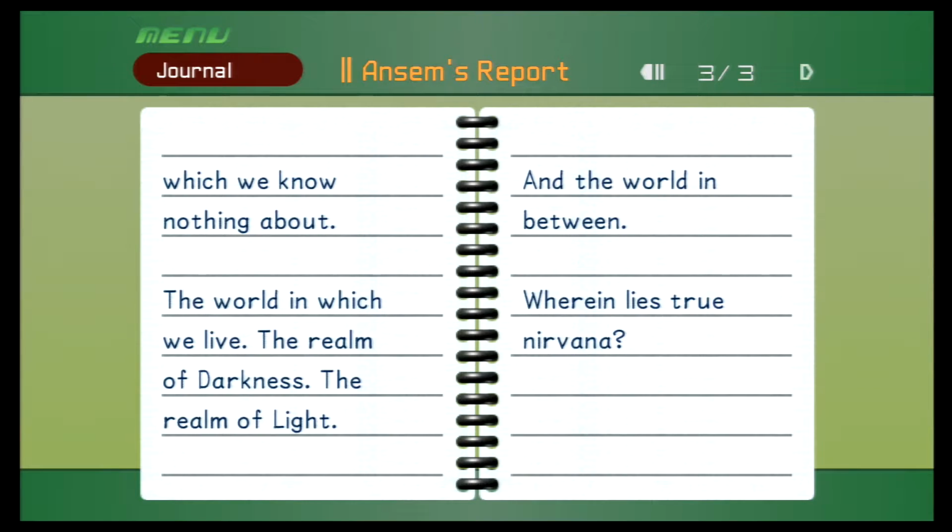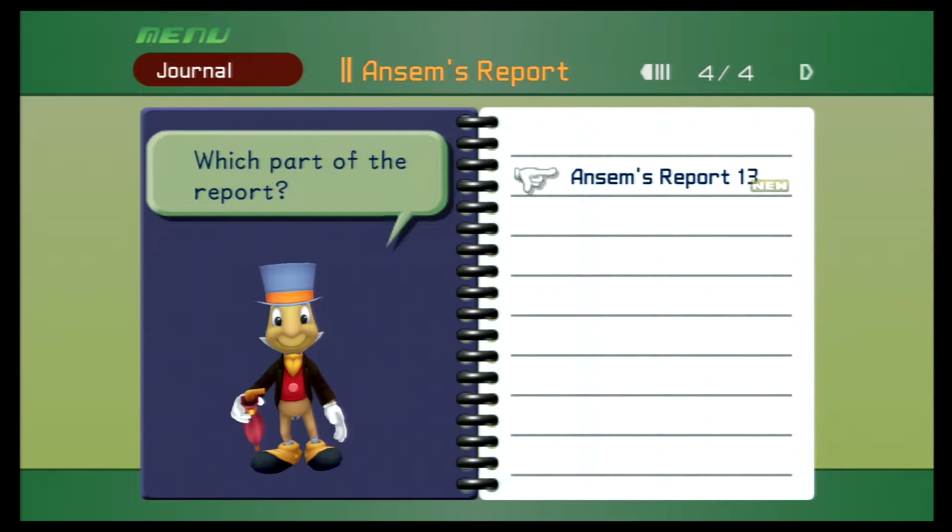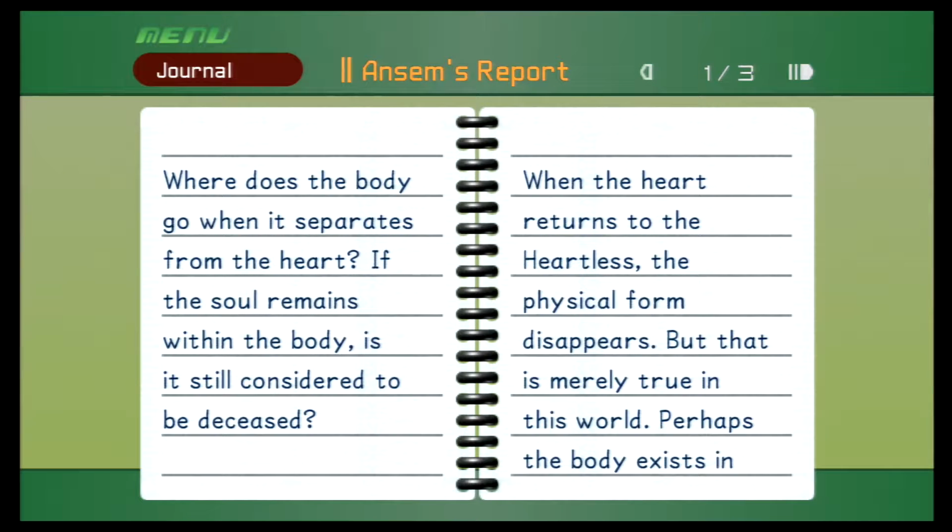Wherein lies true nirvana? Ansem's report number 13. Where does the body go when it separates from the heart? If the soul remains within the body, is it still considered to be deceased? When the heart returns to the heartless, the physical form disappears.